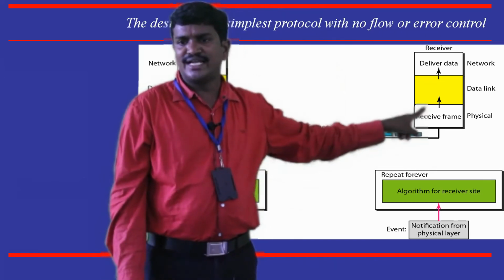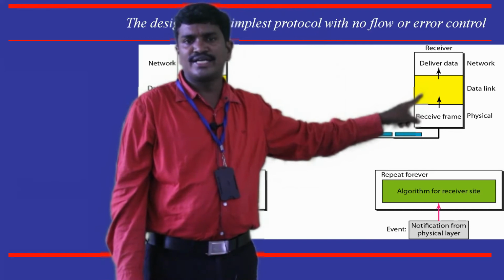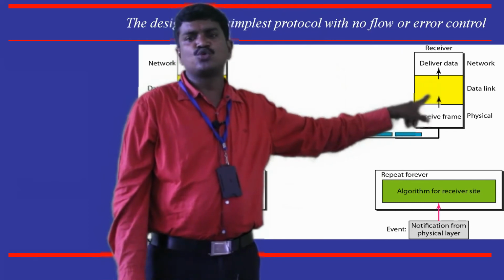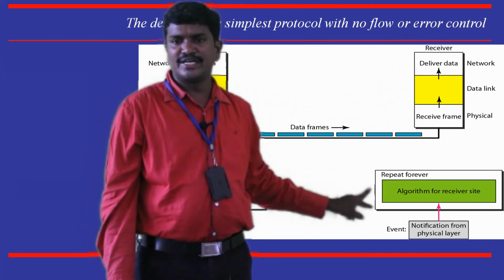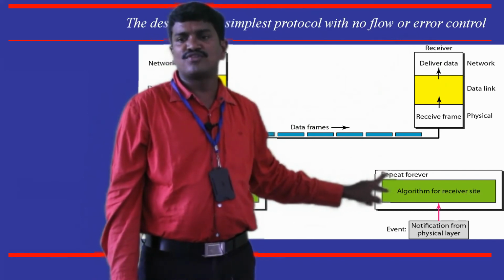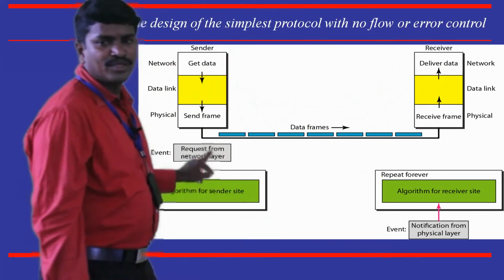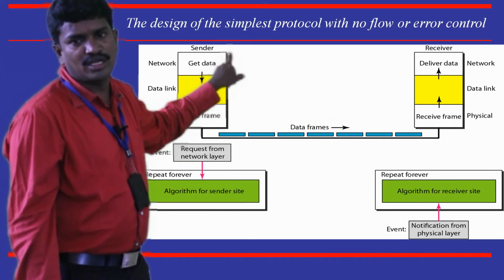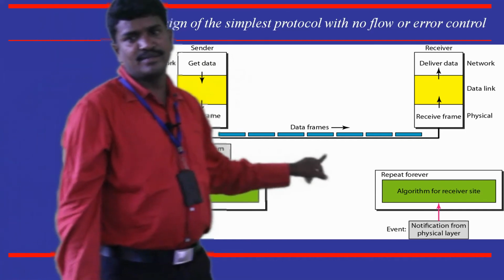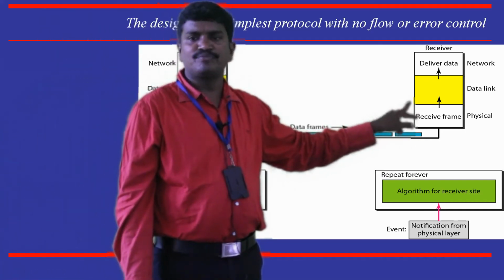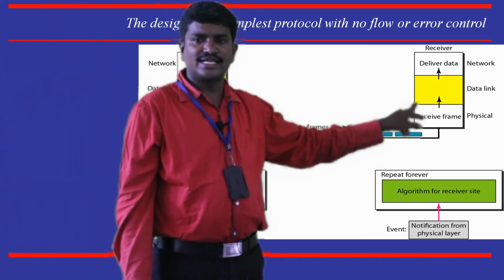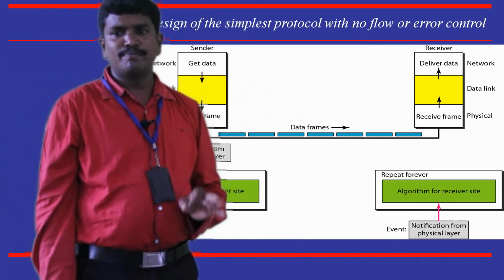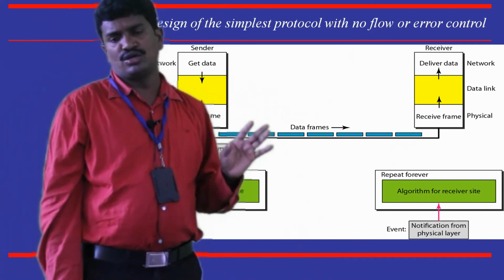So here also the data link layer is waiting for one event. That event we call a notification from the physical layer. When the notification occurs, this data link layer is activated and it does its job. So this process is repeated. It is waiting for an event. That event occurs from which layer? The physical layer. And here also, this data link layer is waiting for an event called a notification from the network layer. When data is there at the network layer, it will notify, then it will start its work and send it. When the physical layer gives the data to the data link layer, it is notified by the physical layer, then the data link layer is activated and sends the data to the above layer. This we call the simplest protocol in a noiseless environment.